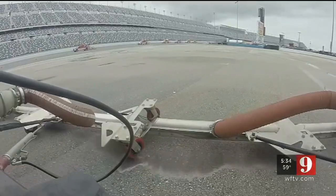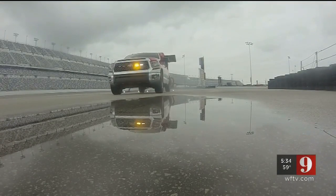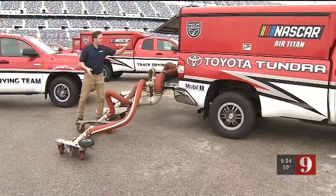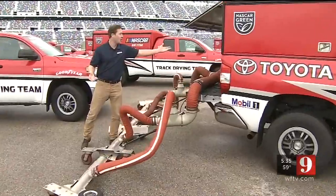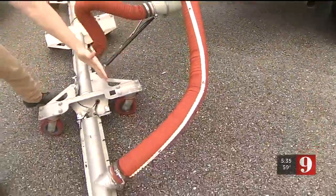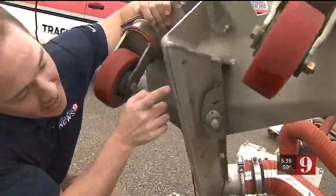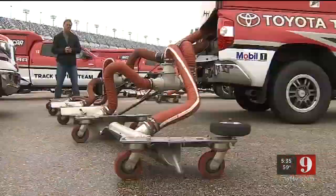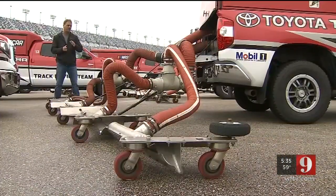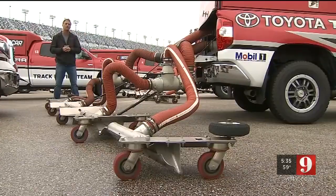Playing defense to all this is the track drying team, consisting of two types of giant blowers. First out, the air titans. In the back of the truck, there's an engine similar to a car motor, forcing air through these tubes, which in turn goes into the smaller tubes and then through this blade, forced through this tiny slot at high pressures. Pretty hard — we can feel it when we go by them. It'll actually move the truck around. It's pretty powerful.